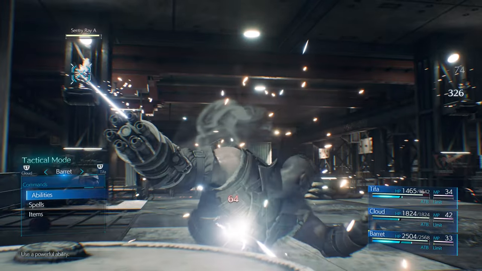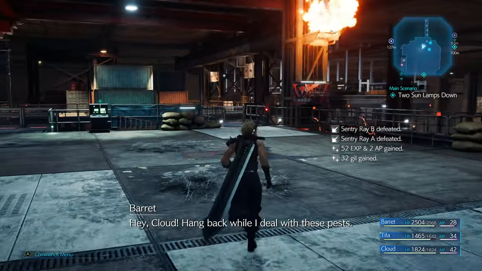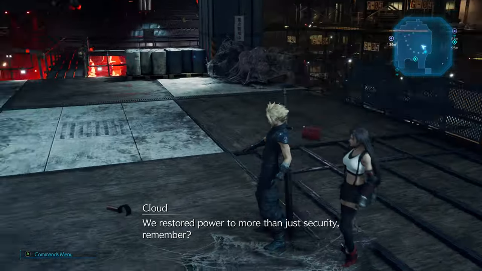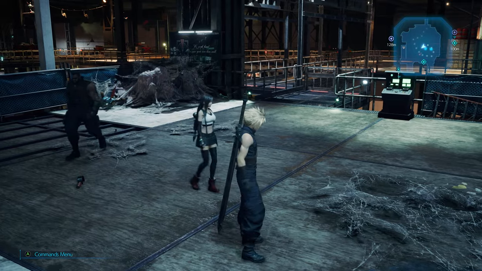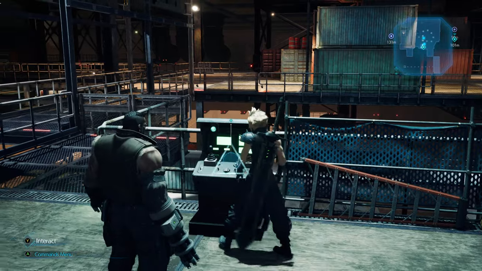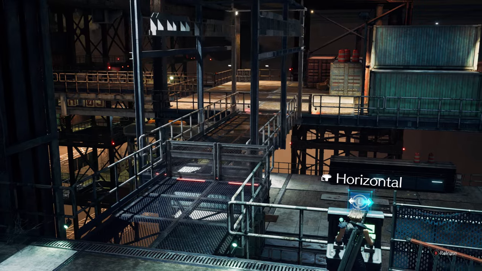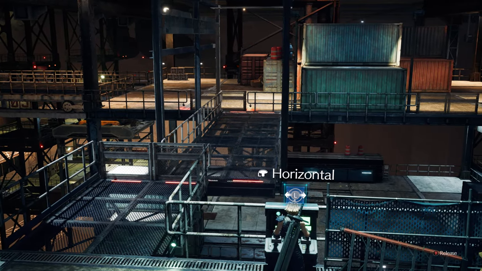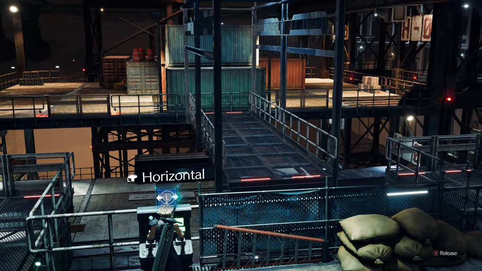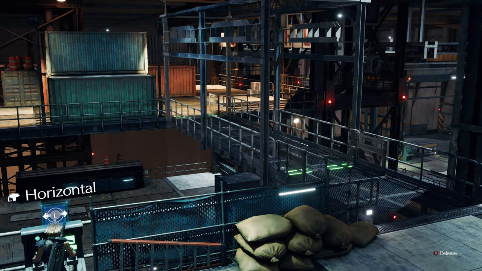Mid-range turrets. Right? Hey, Cloud! Hang back while I deal with these pests! That's a win! Alright. Just made our lives a lot harder. We restored power to more than just security, remember? We can move this catwalk! Let's go to the other side first, check what's there, and then we'll come back here. Alright.